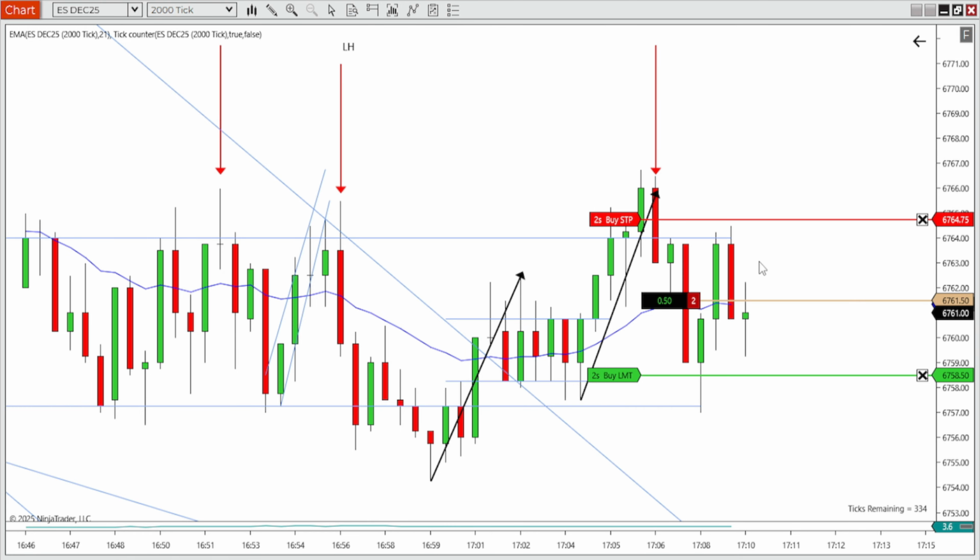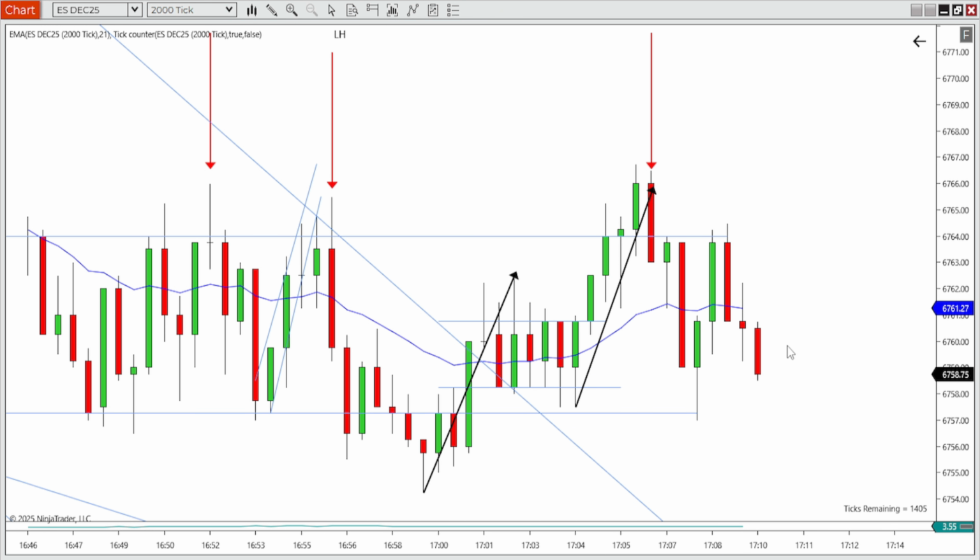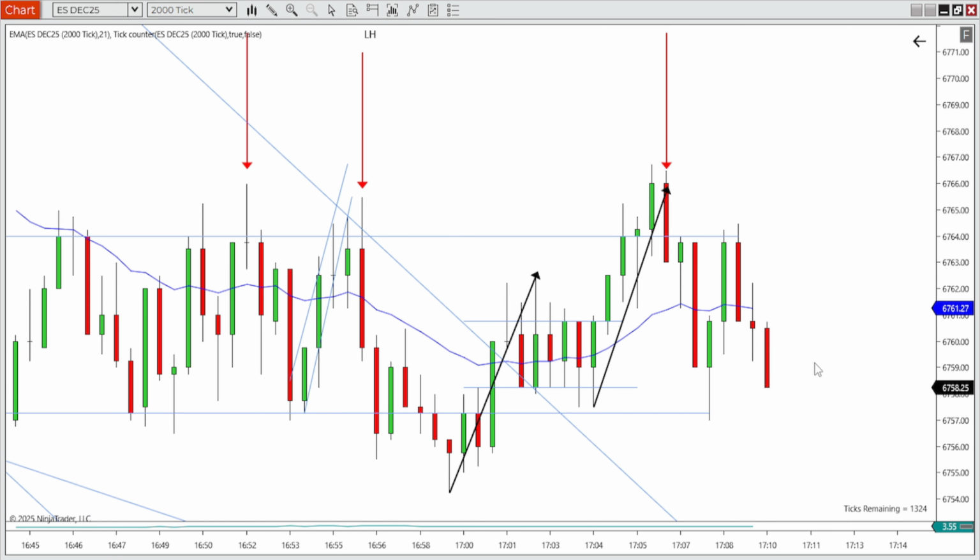Sorry, it's a lower high setup confirming this failed breakout, and I took the limit order on it. Quite big risk, 3.25, a bit more than comfortable, but it's takeable. And I'm about to get my TP hits. Just a few more ticks, and I've just had my target hit.